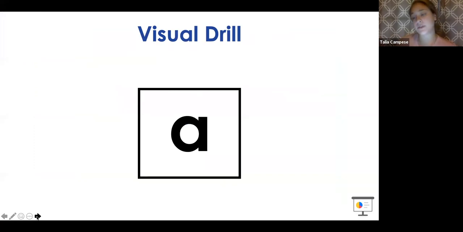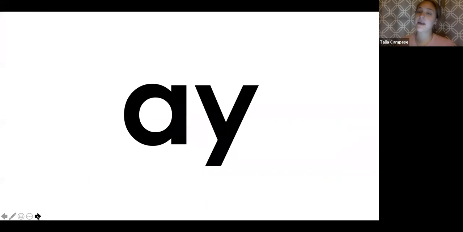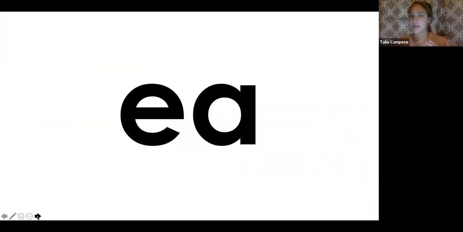The way your students will do this with you is you would show it in presentation mode, and you go AI says A is what your students would have to do. It would be the same, you just click next, AY says A, and then the last thing to really get with this drill is if there's a word or a grapheme set that has more than one sound, like EA says E and EA says eh, you can have your students prompt them to say both if they've learned both, but if they haven't learned both, just go with the one you've taught so far.